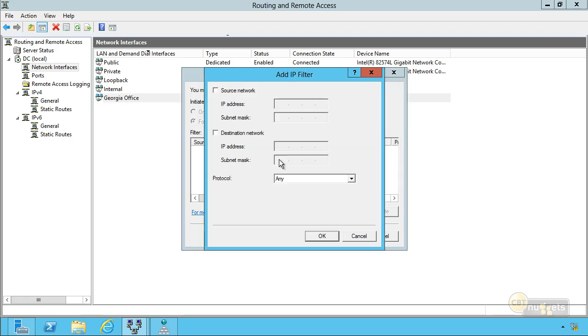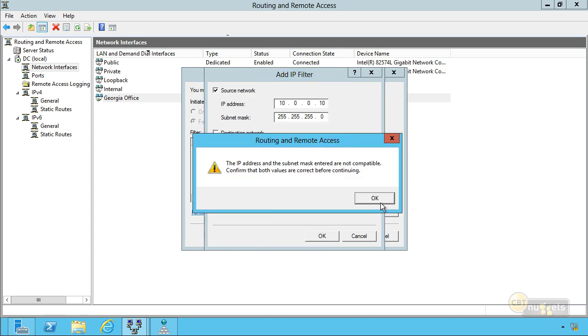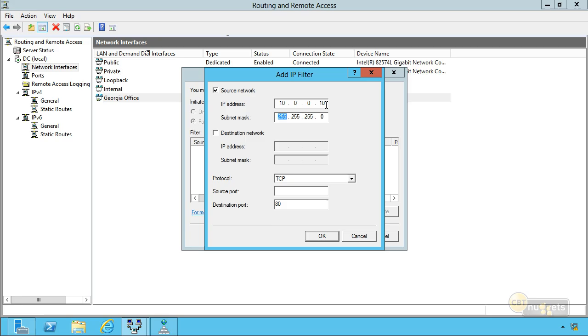And it's pretty simple. You would say that, let's just punch in a local address on my end here. The IP address in the subnet, oh, right, because I've got to have a 0 there.